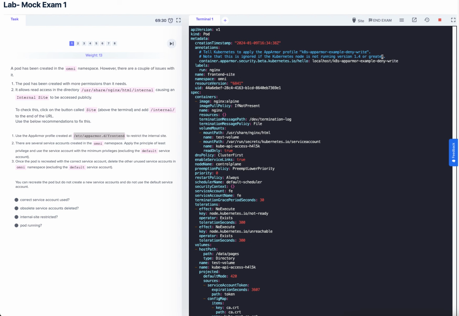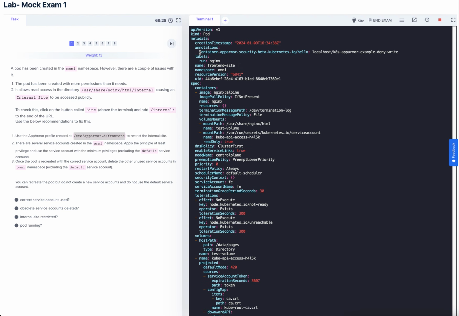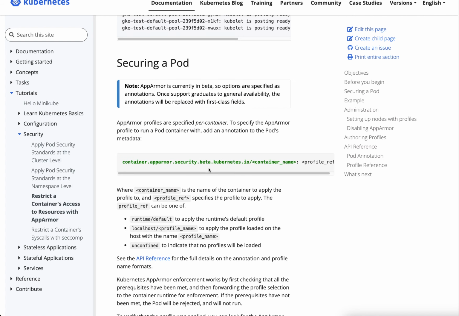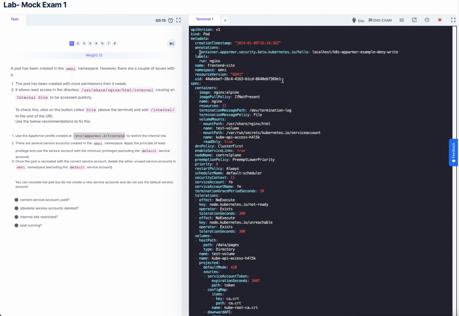Another important point to catch on is that when defining the Apparmor under annotations, we need the container name here and the profile name. They can easily be left out a lot of the time, and for that reason you may get some errors. So based on the pod container you want to apply it to, for us the name is nginx.